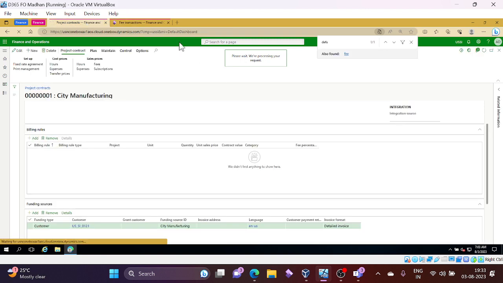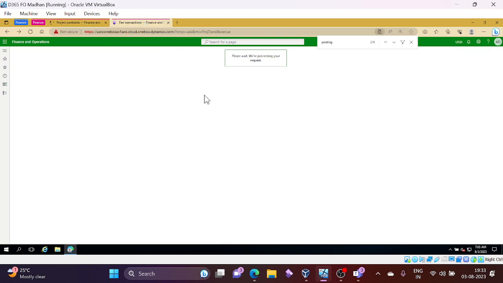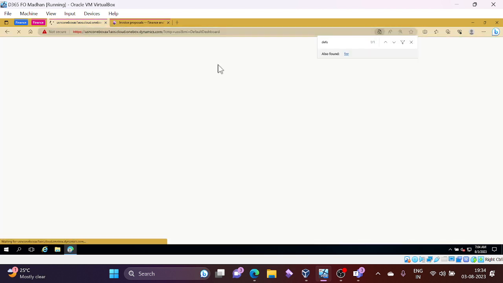Just keep on loading. So only two transactions are pending: item journal and beginning balance journal. Maybe we'll cover in the next session. I'll stop here after showing that main account from where it is picking. It's taking a lot of time.